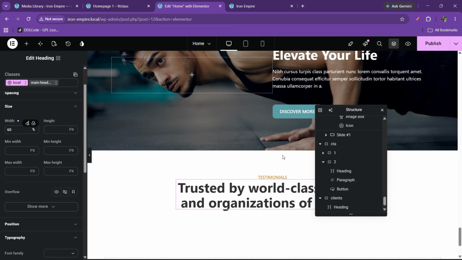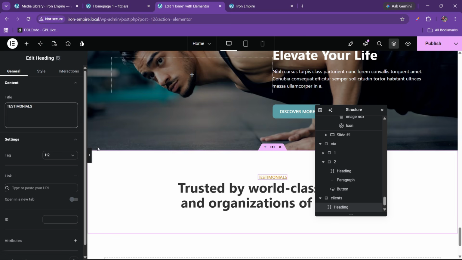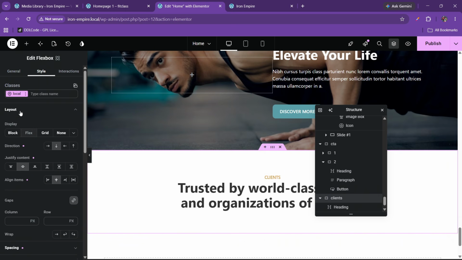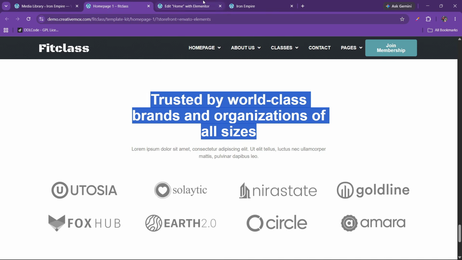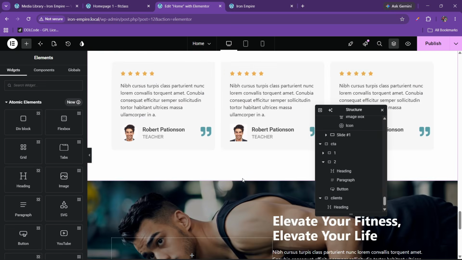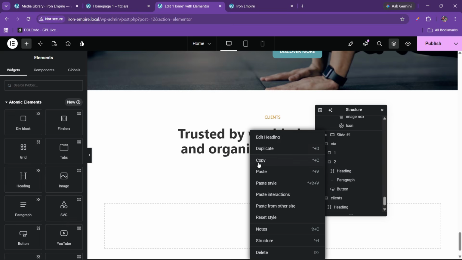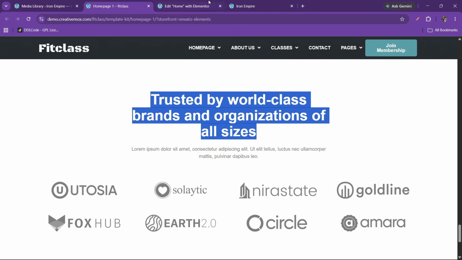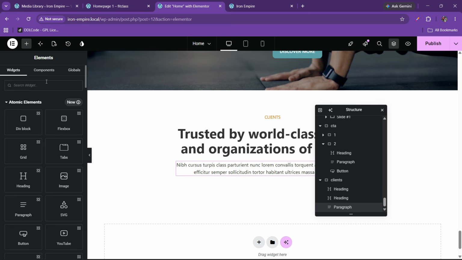And here also we can write lines. And here also we can add the lorem ipsum value.